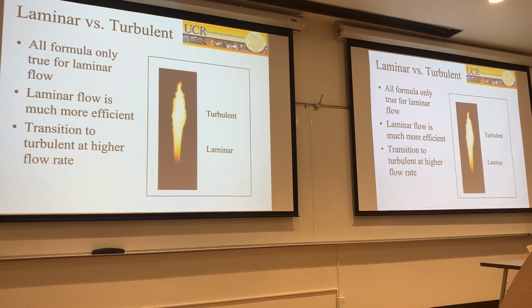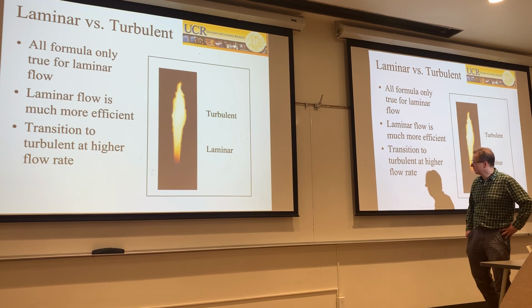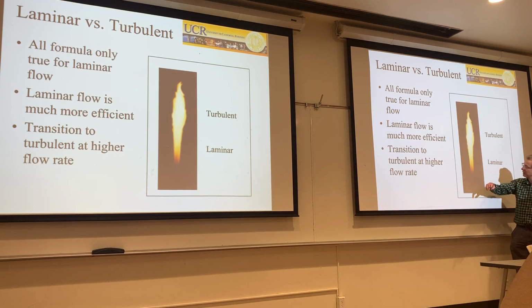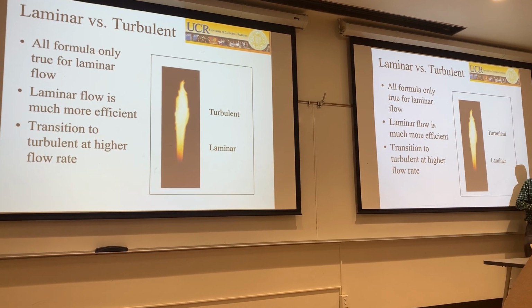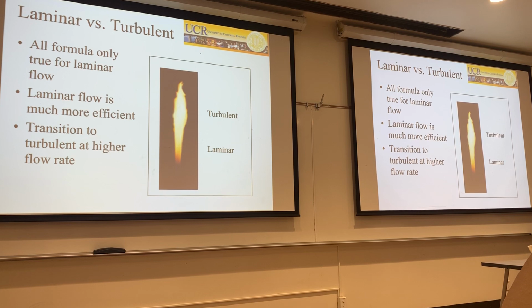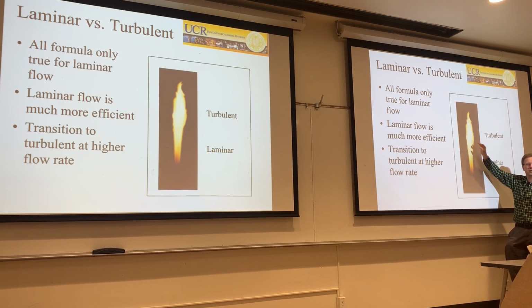The next thing I have to talk about in this context is laminar and turbulent flow. Everything we did so far was for laminar flow only. Laminar flow in this Bunsen burner flame you can see in the bottom over here. All volume elements just move in the same direction in parallel over here. So they just move all kind of parallel to each other. The opposite of laminar flow is turbulent flow. And turbulent flow you'll find up here.